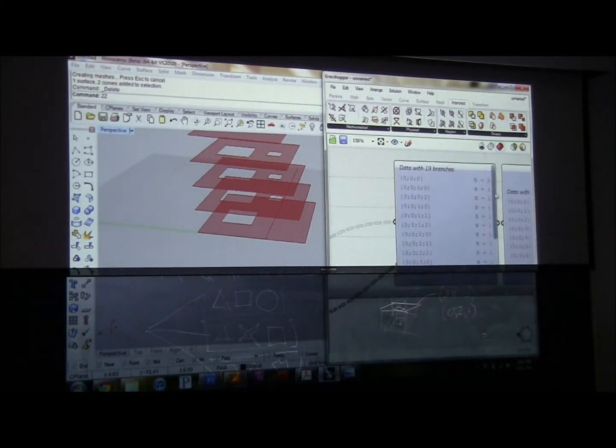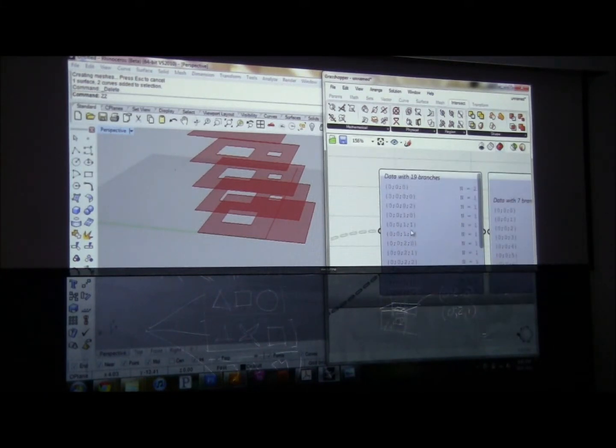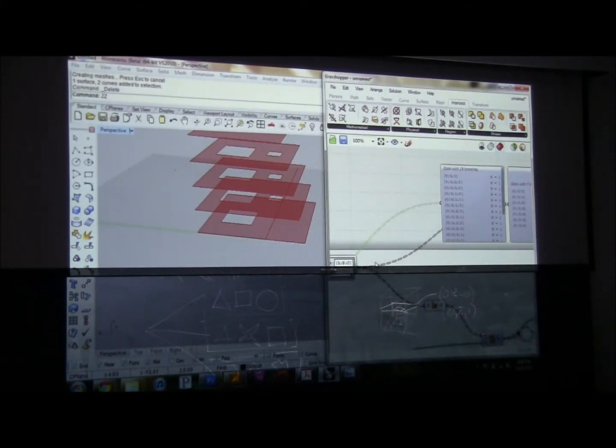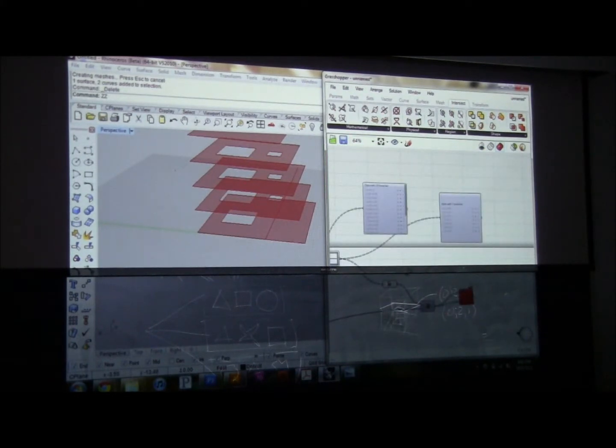I guess all that I can say is that at this point, when we look at the data in this format, we know that all of this stuff represents intersections on the ground floor. These zeros represent the first floor, the second floor, the third floor, and so on. But if we feed them into this planar surface alone, in this format, it treats them all discretely, because they're all individual leaves on this branch, as opposed to treating them as a list of data, which is really what we want so that we can get those holes. So how did you get those holes?